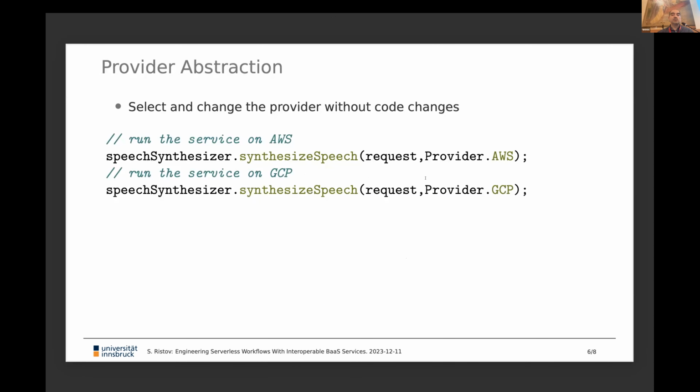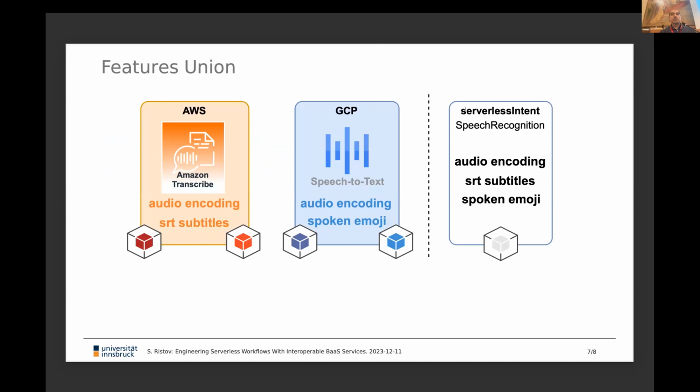And for more advanced users, for example, if Amazon is more accurate than Google or vice versa, I would like maybe to specify, I want to use Amazon service for this. So I would like to specify the provider directly for my goal. Therefore, we would like to create some serverless intent. We call this by some code name, where we create an intent of what we want to do, not where or who does it, which provider or which service. So we would like to have a union of features, not an intersection between the providers.